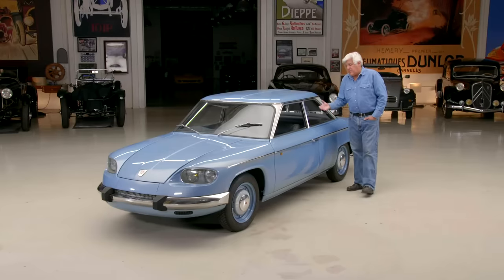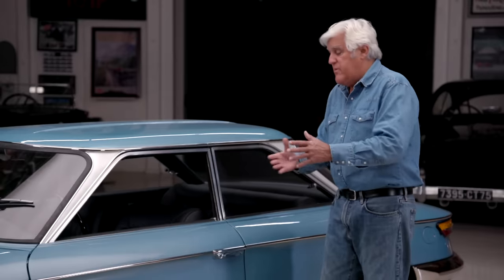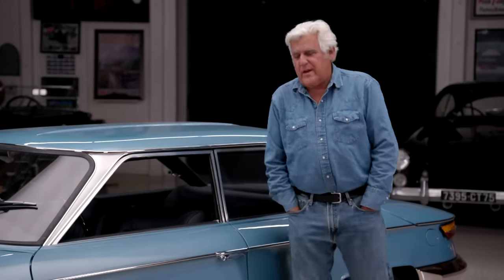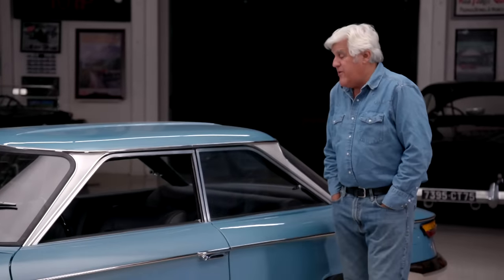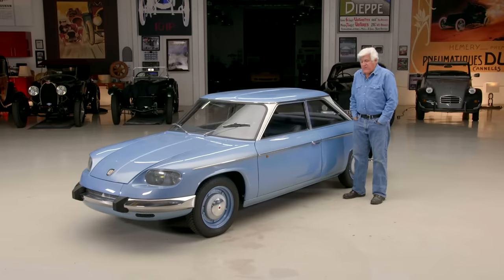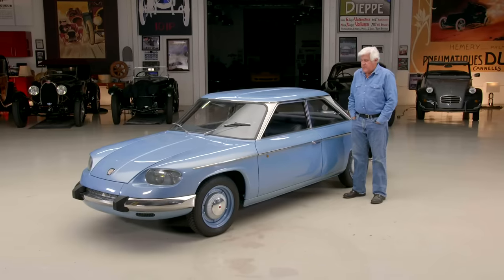You could put five or six people in it. But the government told them, no, you can't build a four-door, you've got to build a two-door. They just limited who could build what in an attempt to sort of help the industry. The French's attitude was, if you like one of our cars, come on over here and buy one. They didn't really work hard the way Volkswagen did to capture that American market, or this could have been the Volkswagen. I think it's a lot more fun to drive. The engine is fascinating — just a brilliant little piece of work.